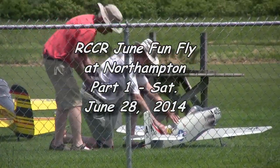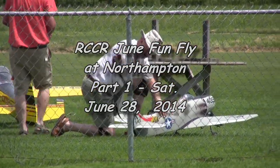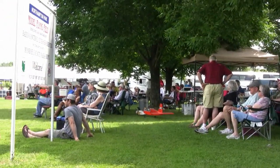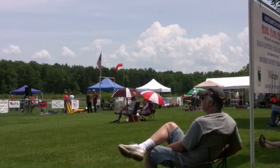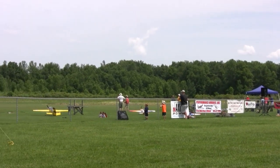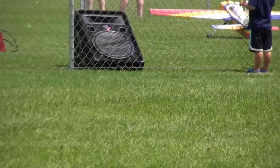Joe got his Skyraider started, so we're going to see him proceed out to the flight line with other club member Trevor Mueller in the style. This will be a fun flight. Okay, the Skyraider is taxiing out. We'll see him turn into the wind. I know Joe will make a nice smooth takeoff. No pressure, Joe. All the eyes are on you, Joe.